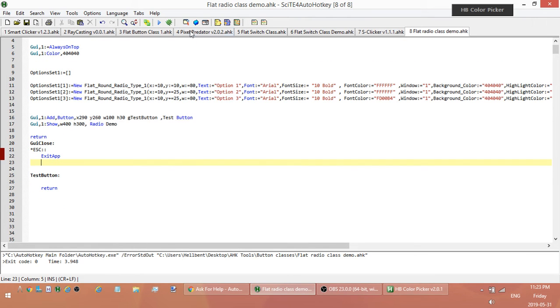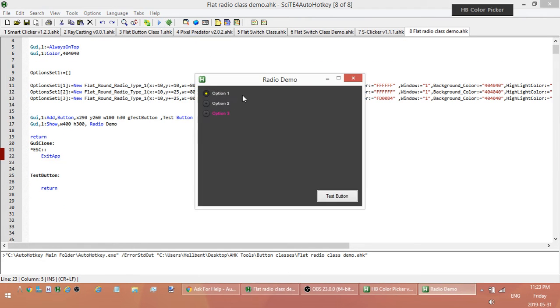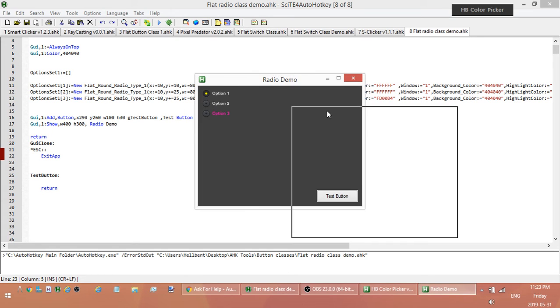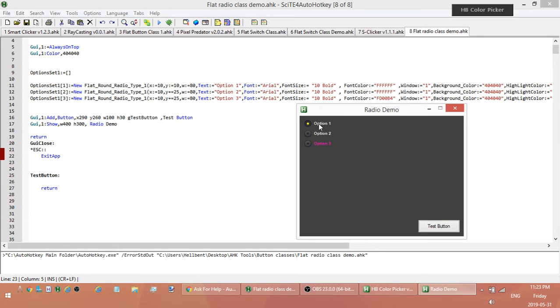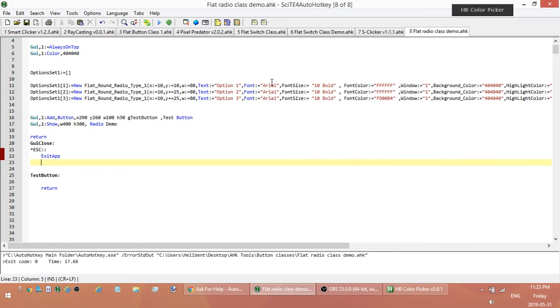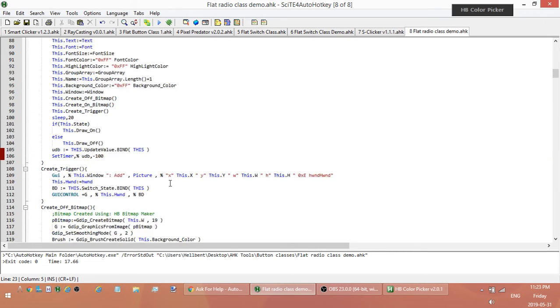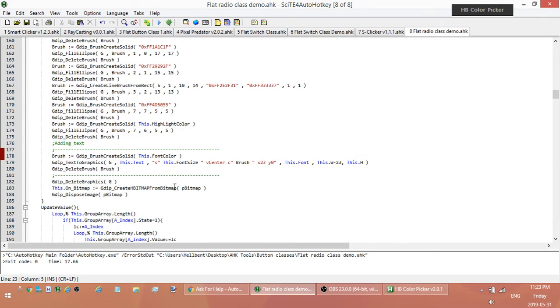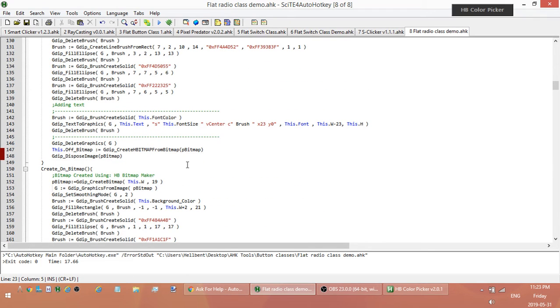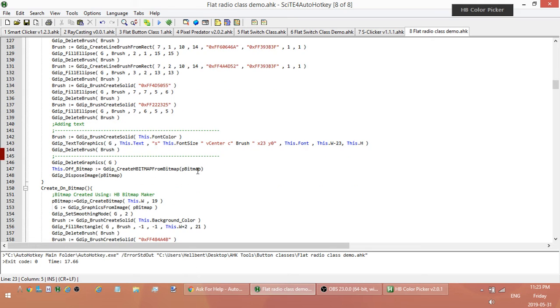So let's say that what I did recently, the last time I had actually used this class in a project, was I made it so that I had two colors for the text. One for when the control wasn't selected, and then one color for when it was selected. But this isn't built into the options that you pass to it. So you go into the class itself and make some alterations. Before you do this, make sure you have a backup copy, just in case you mess something up.